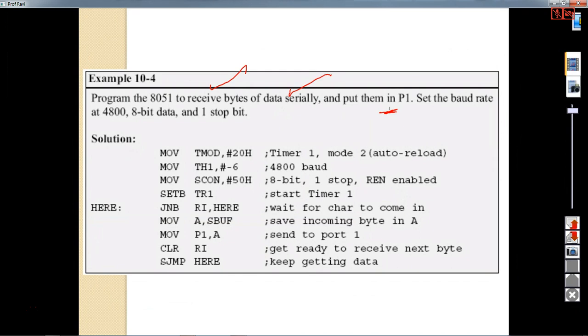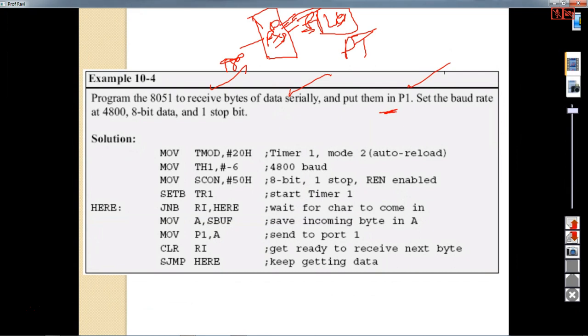So on RxD you are going to receive the data with a baud rate of 4800, and the data which you get, you write into port 1. For port 1, your LCD or 7-segment display would have been connected, so the received data can be displayed there.